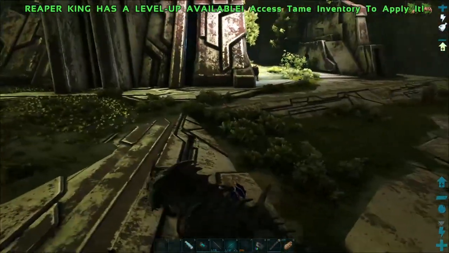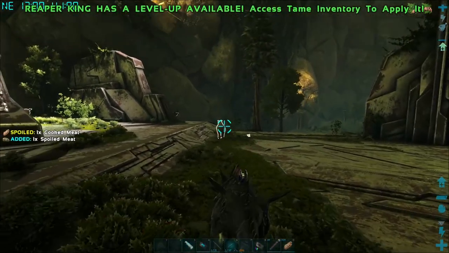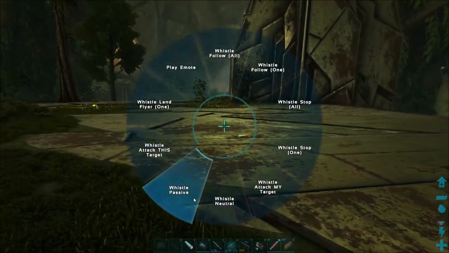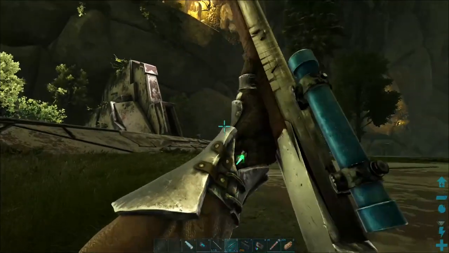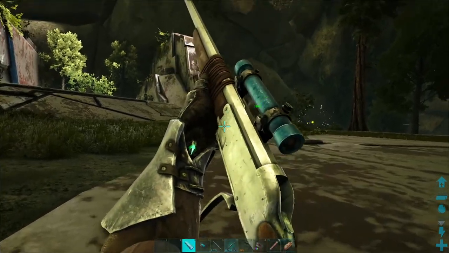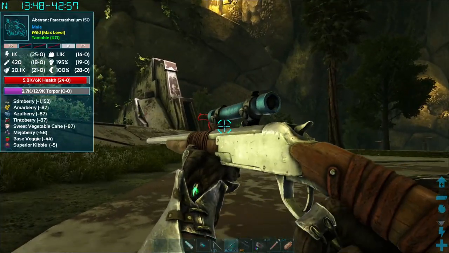But I do want to go, and you know what? I kind of want to go ahead and knock this guy out. This Paraceratherium, the 150. I think it just kind of makes sense. Let's put you on passive. And we've got the super darts. Let's go ahead and do the super darts. Bam. How much torpor does this do?